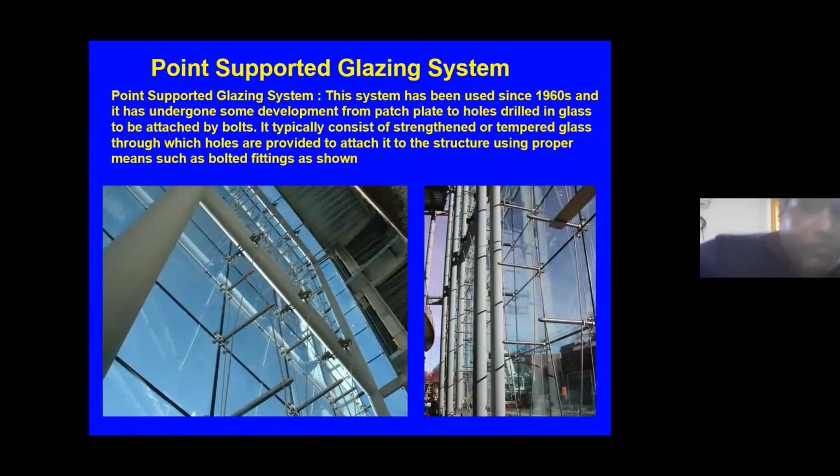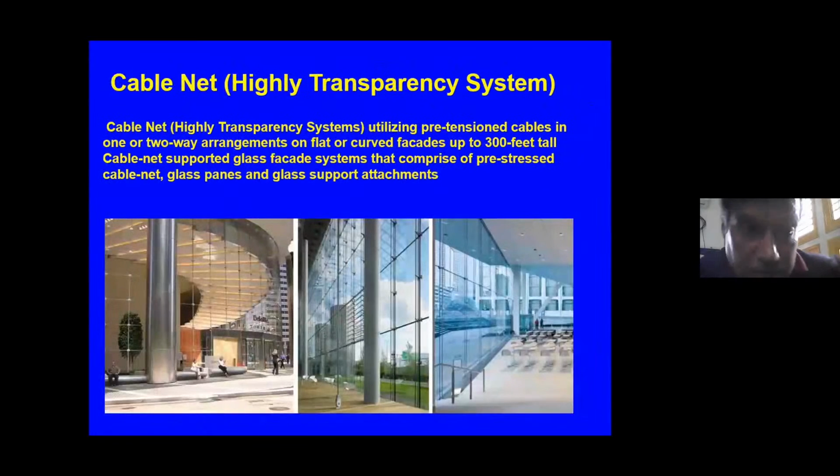And the next evolution was the so-called point supported glazing system. Here, when I worked for the company, we were the pioneers in doing some of these structures. I would go into some of the history, even though it started in 1960. The next one is the cable net structure. This is another improvisation after the point supported system. Cable net and point supported are linked. Of course, the cable net is based on tension cabling as the basic supporting system.